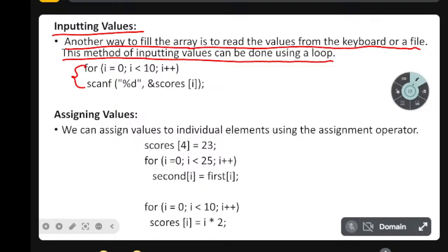In the same way, for outputting, a for loop and printf statement. Nothing to memorize, simple logic. For inputting, for loop, scanf statement. For outputting, for loop, printf statement. For processing also, for loop, processing statement.